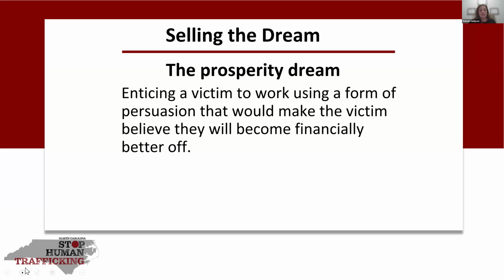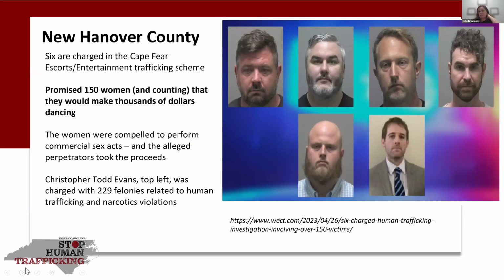And the next case you will see is fraud, but it was sex trafficking. It's selling the dream of prosperity. So this happened in New Hanover County. 6 were charged in the Cape Fear escorts and entertainment trafficking scheme. So it was a legitimate business running in the Wilmington area. And what happened was it was promised to 150 women and counting, because more victims and survivors are being identified, that they would make thousands of dollars dancing. What happened was the women were compelled to actually perform commercial sex acts, and the alleged perpetrators took the proceeds.